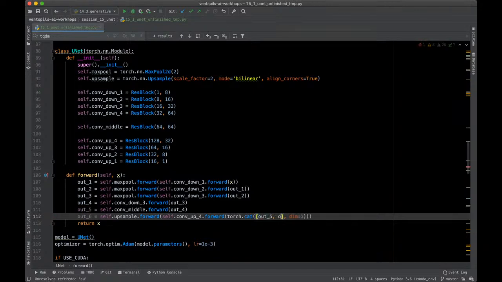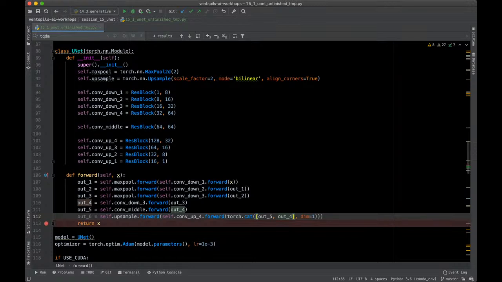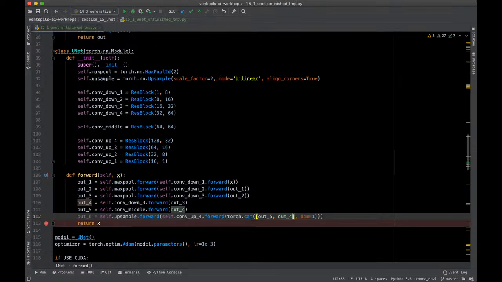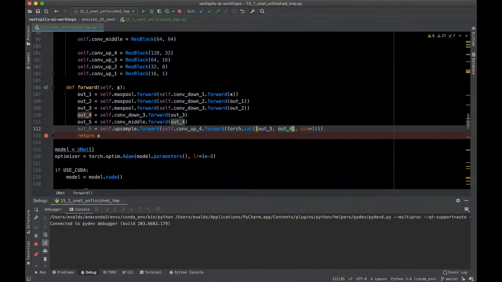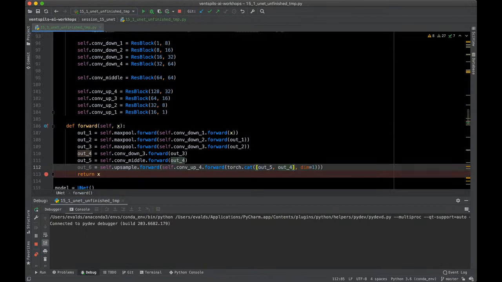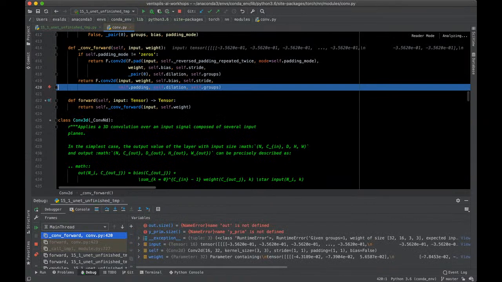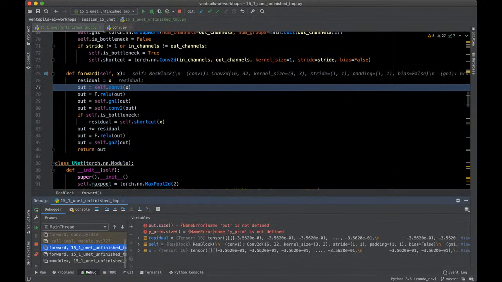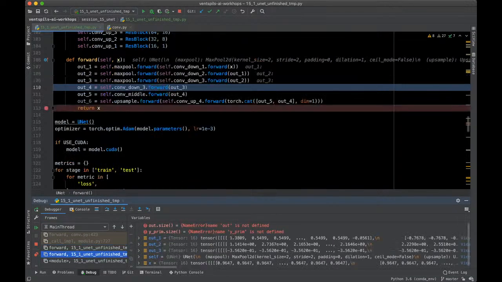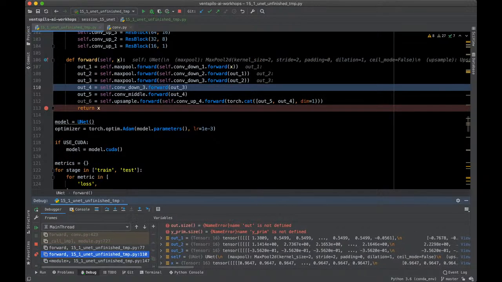We concatenate with out 4. Right. So just to make sure that so far all of this is correct, I will add the breakpoint here and run it in debug mode, just to check that I don't have some bugs in the equation so far. It could be that I have, but let's see, hopefully not. Yeah, so seems like maybe that is the reason why you did not complete it. Oh no, something is not working, but we'll find it out. Maybe that was my fault.